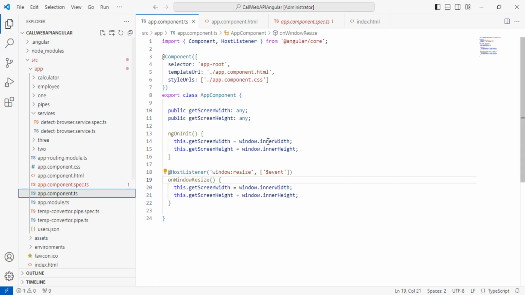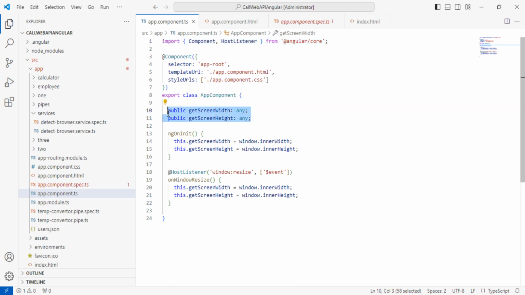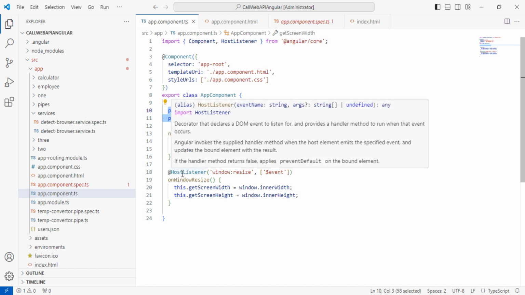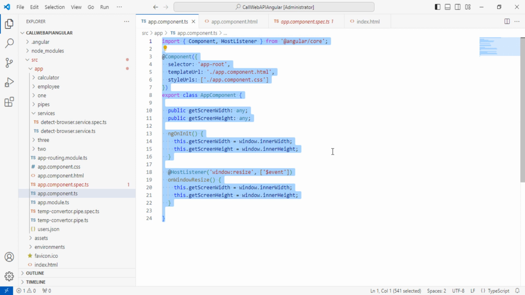In the app.component.ts file, first of all, I have imported the HostListener API from the package angular/core. This defines the screen size and screen width variables, and uses the HostListener to bind the window resize event to get the screen size and width on window resize. So this is all about the code of the app.component.ts file.